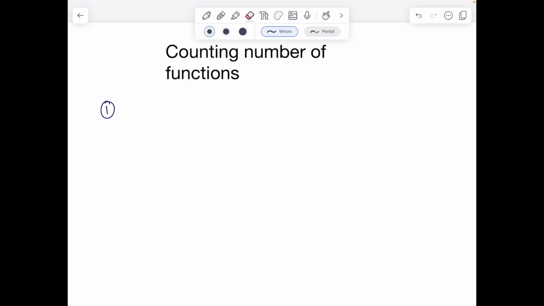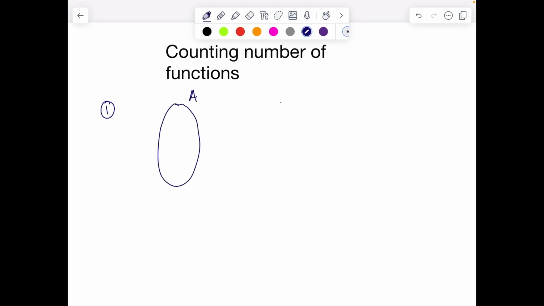And today it's a very interesting and useful lecture, especially effective for both JEE Mains and Advanced, which is the recent trend as you have seen in the first session of Mains as well. And especially the major emphasis of this will be given on JEE Advanced. So I'm coming with the recent trend of the problem, which is counting number of functions. So before I go further, I'll try to cover most of the cases.